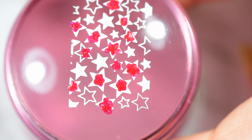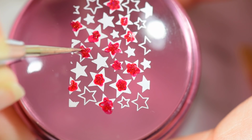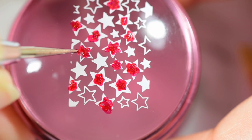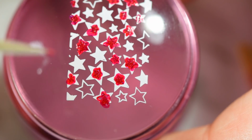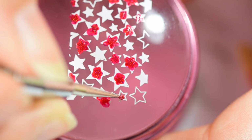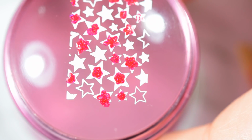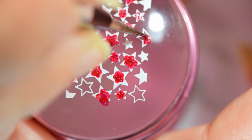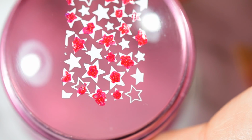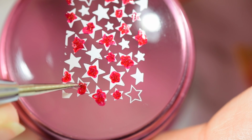When I got to the really thin outline stars, I had to go a lot slower. I actually at one point was getting so frustrated with how slow I was going and how long this was taking that I was really tempted to just fill in the thicker outline stars and leave the really thin ones blank and empty and just stick it on the nails and be like, they're blue stars, there we go. But I was determined to see through what I'd seen in my head and get it on the nails and make it work. Because I didn't want to give up.